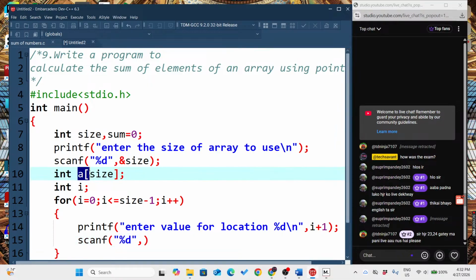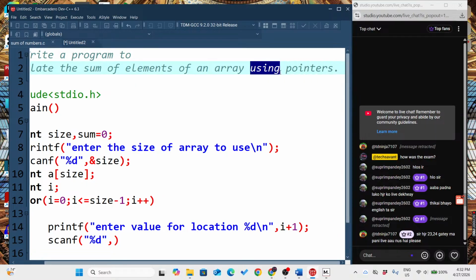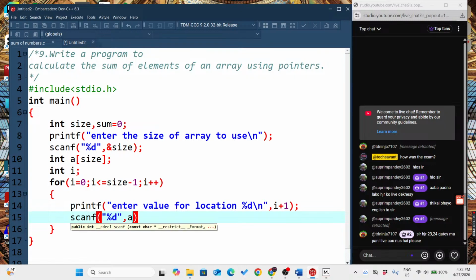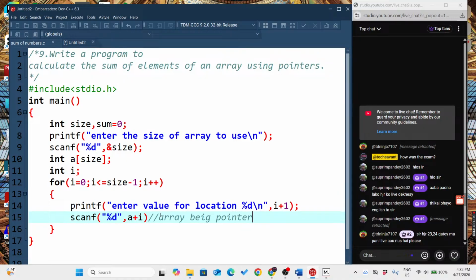If we simply put the array, the pointer concept will not be there, that is not going to be a pointer. So what the question is asking, use pointer, it is asking yes or no. So what we have to do there, let's make this array a pointer. How? We just have to add the address, a plus 0, so it becomes a pointer now. Array being a pointer, okay, that's all. As you add the location, then it becomes a pointer. Then ampersand is not needed.